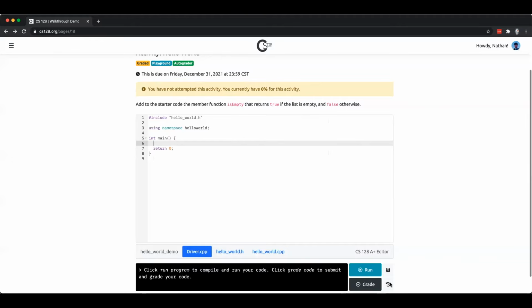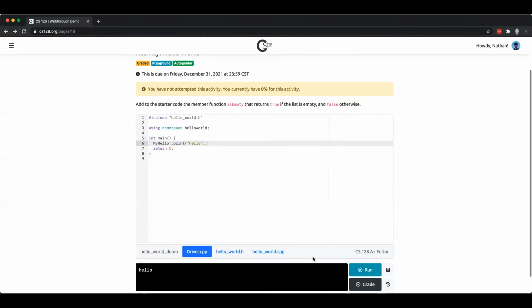I want to remind you that our activity interface does not save your code for you unless you press the save button or compile or grade your code. This is intentional because of the history interface you'll see in a moment. Let's try printing out a simple message in our main file. Let's do MyHello, scope resolution operator, and print hello. What I'm going to do is click this run button, which will execute my program. And we can see the program says hello, which is what I expected.